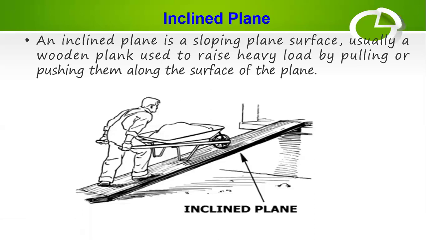The inclined plane is a sloping plane surface, usually a wooden plank, used to raise heavy loads by pulling or pushing them along the surface of the plane. And this is how it looks. As you can see here, this man is pushing a load up to this other surface. So that's the simple meaning of the inclined plane.